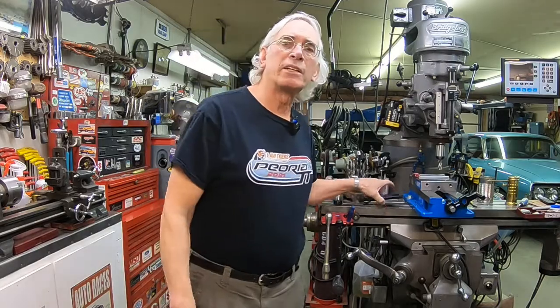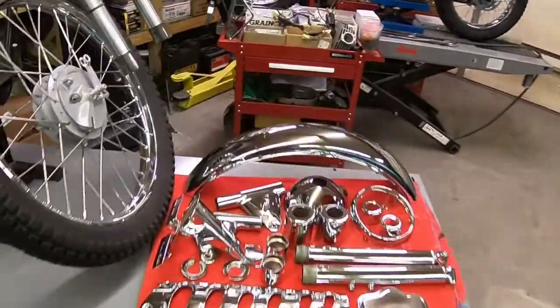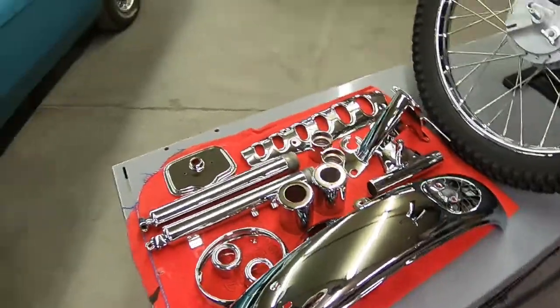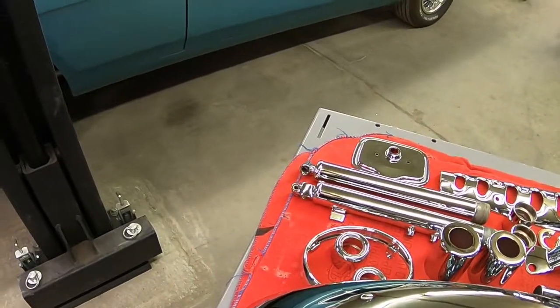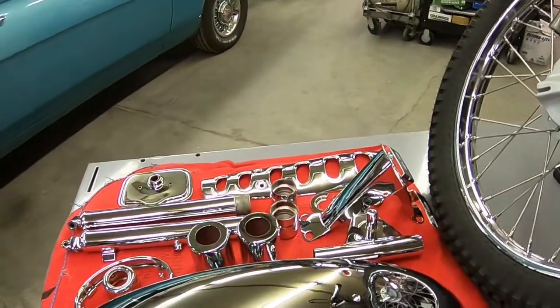Hey, we're going to jump back on the TC125 today. I've got a surprise. We've got our chrome back. So let's go take a look at it. There you go in all its shiny glory. Lots of chrome. Not everything was sent off. A lot of it's pretty good to start with. I'm sure that this rechrome stuff will make what we thought was in pretty good shape look pretty bad.